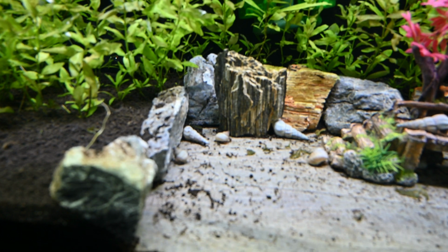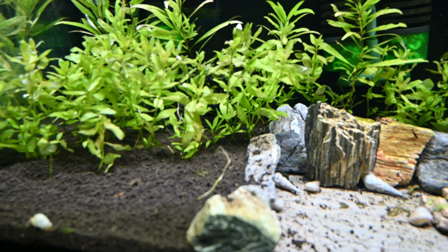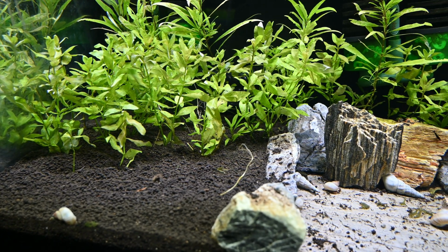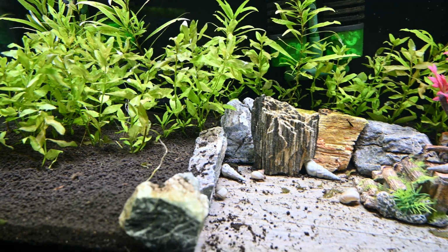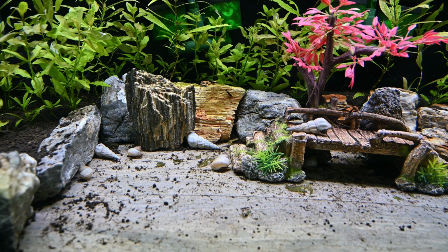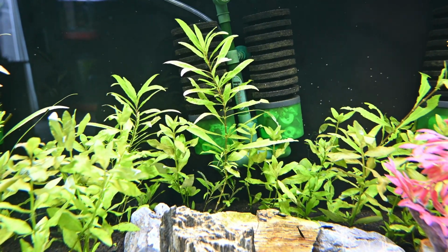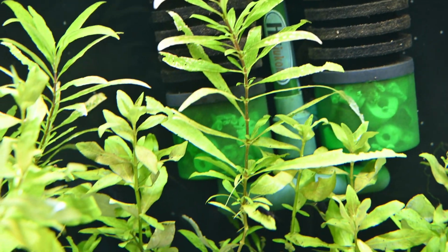Basically got rid of all the guppy grass, which is a great plant. It does a fantastic job in terms of giving fry places to hide, so the yield's a lot higher when you are breeding guppies and endlers, but it just can take over the tank and it just doesn't look that attractive. And we want the fish room to look more like a show fish room rather than just a working fish room. So the plant we have decided to go with, which is mainly Hydrophilus simensis.